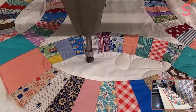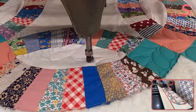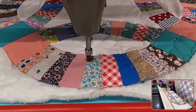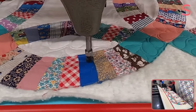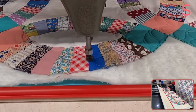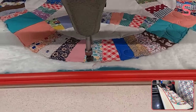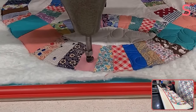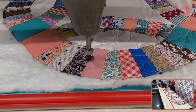It is a favorite design. I just love feathers in all their forms. But it's so, so useful in this quilt. As I said earlier, two reasons. One is it's curved, and curves are always your friend in taking up excess. And two, because the curves are pretty small, it enables you to work with fiddly little areas without too much trouble.